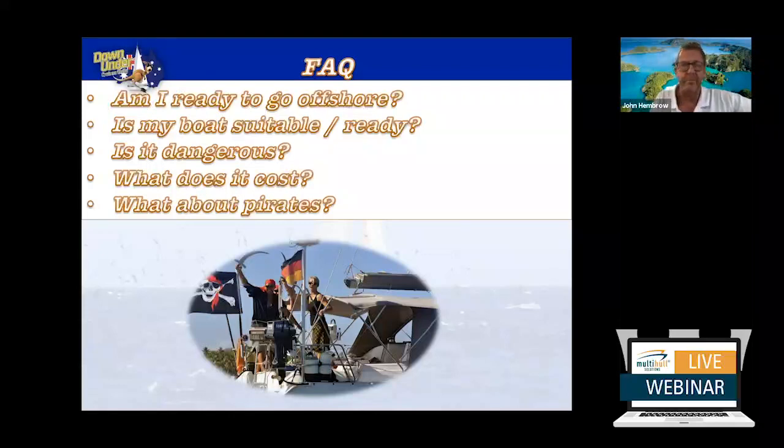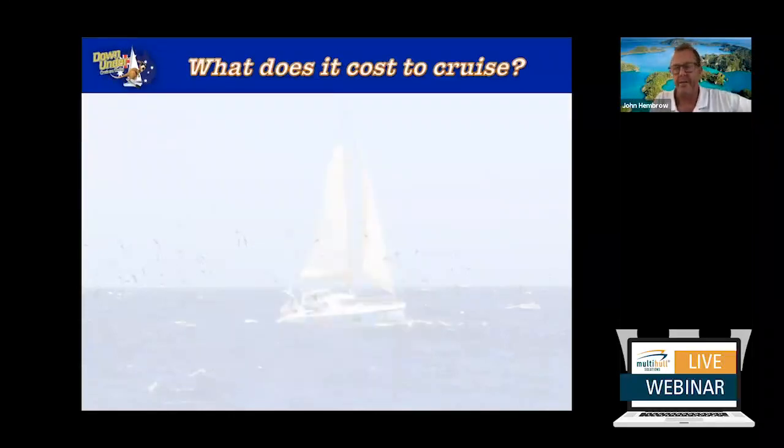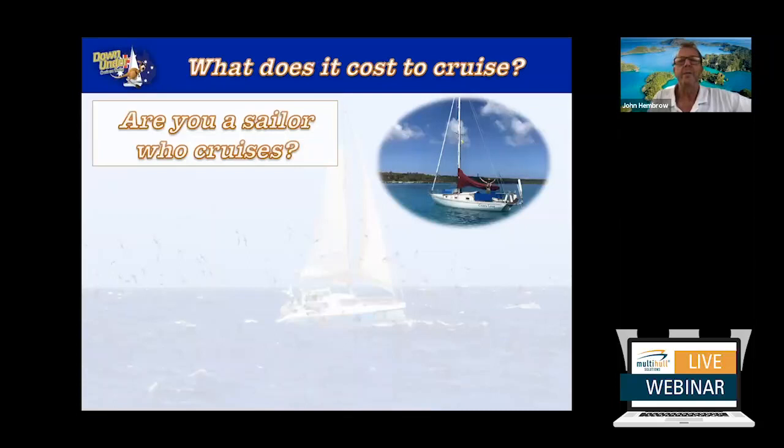So moving on, what does it cost to cruise? Which is another very frequent question we're asked. I try and ask this question in response: are you a sailor who cruises, such as our friend here, Connor, who has this 28-foot boat and sailed it across the Pacific solo, and did it on a very minimalistic scale, but he really enjoyed the sailing. He was in it for the sailing more so than the cruising, and he was able to do it on a shoestring budget with little maintenance needed, and very efficiently. He still got to see all the same things we saw. He still got to have all the same experiences we had. So he's a true sailor that wanted to go on a cruise.